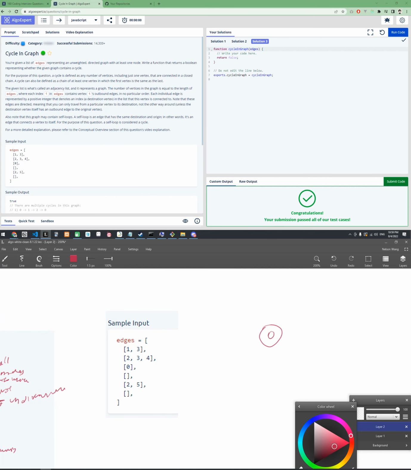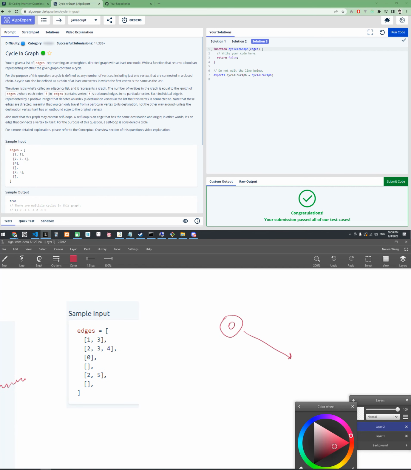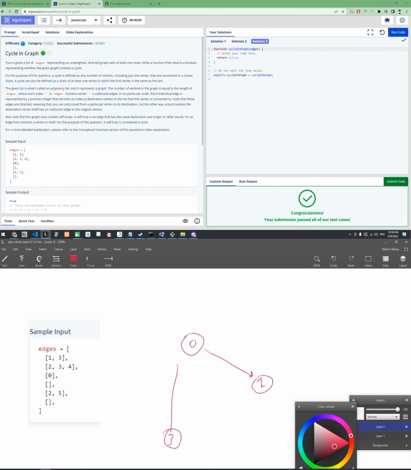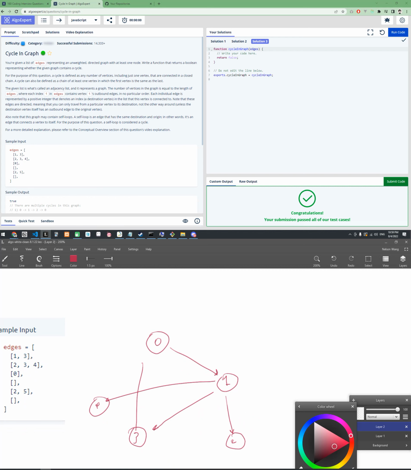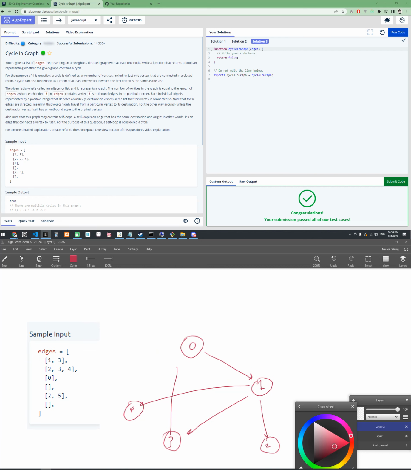You have node 0 that points to node 1 and node 3, and then node 1 points to node 2 and node 3 and node 4. So that's how it's pointed, and what you want to see is if there is a cycle. Let's say if node 4 points back to 0, then that will be the whole thing, right?